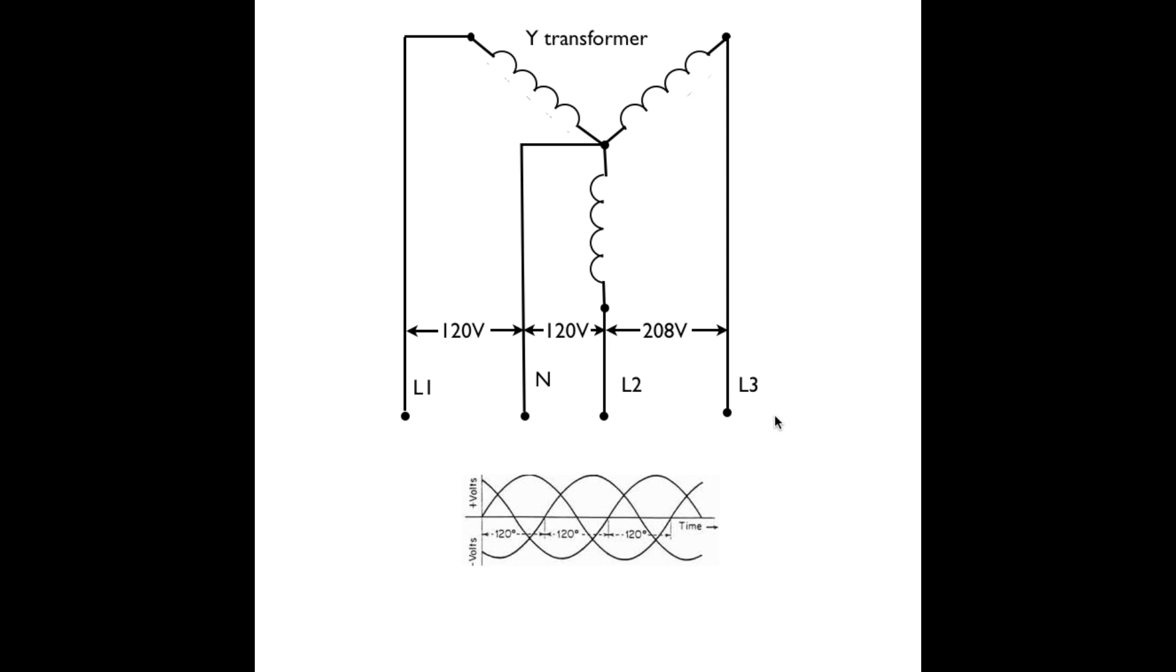Let's go over a little bit about three phase. If we look at three phase, the way it works is you have your first phase starting at zero volts. Goes up to the positive volts, comes back down to zero. Goes to negative volts to zero and back up. The second one comes down here 120 degrees off.